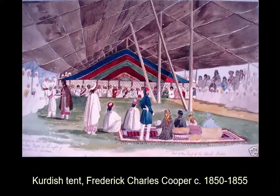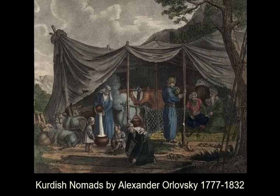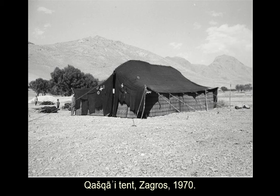This is a Kurdish tent. Again, you can see the goat hair. It's quite a big one. There is, of course, nomadism just about everywhere in the Middle East. And there's a lot of nomadism where the Kurds live, in the Zagros and Taurus Mountains. They're going around with their goats and living in tents. This is rather an old painting of Kurdish nomadic people, with these uprights and the black textile. How accurate it is is hard to say, but it doesn't look too dissimilar from things like this.